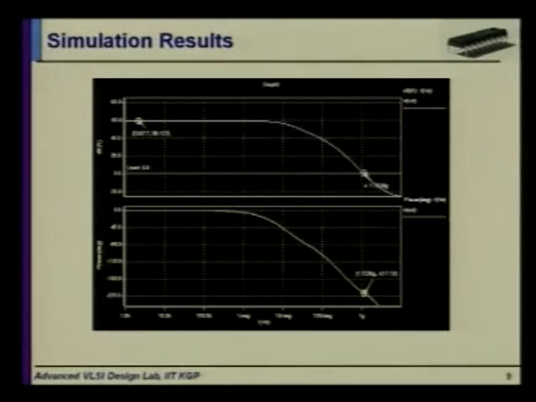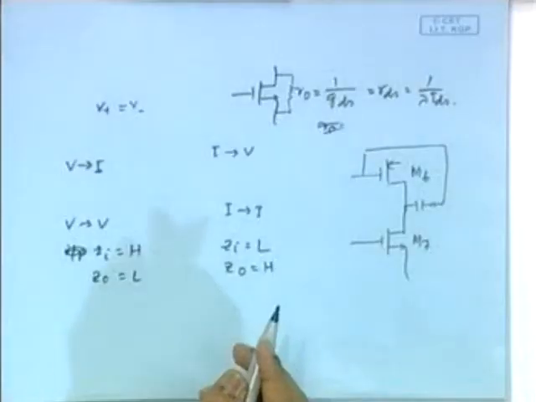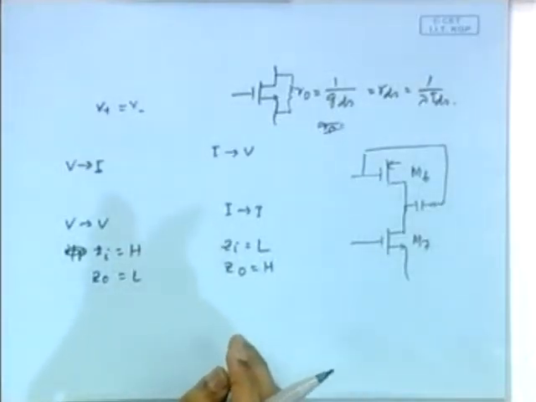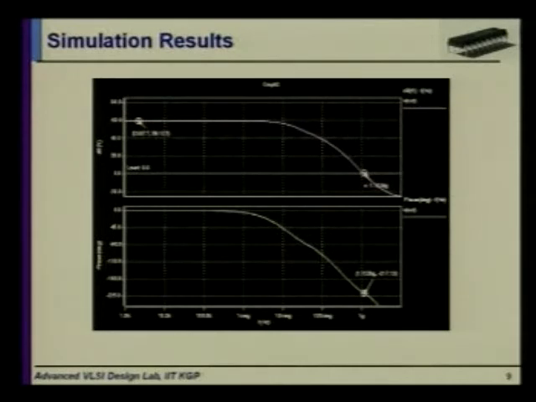Yeah. So here comes a new term, that is phase margin. Do you know what exactly phase margin is? Phase margin is basically the difference between the phase shift of the op amp at the gain crossover frequency and minus 180 degree. Gain crossover frequency means the frequency where the gain plot crosses the 0 dB axis. If you go with this vertical line, you will have a total phase shift of minus 217 degree, and the difference between this and minus 180 degree will give you the phase margin.